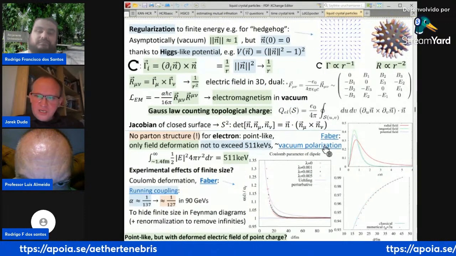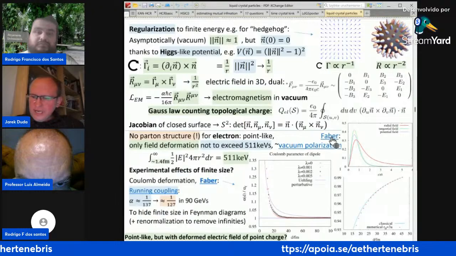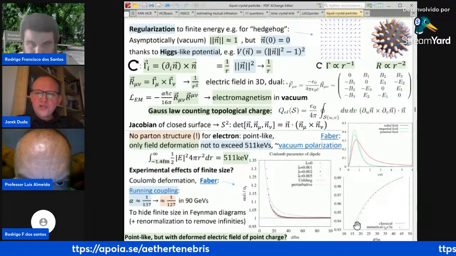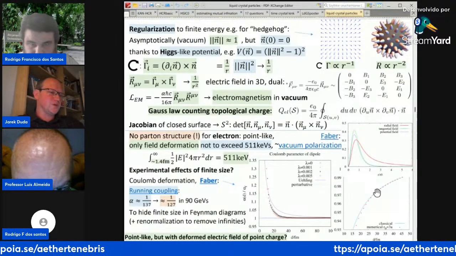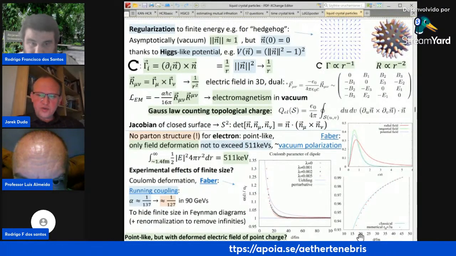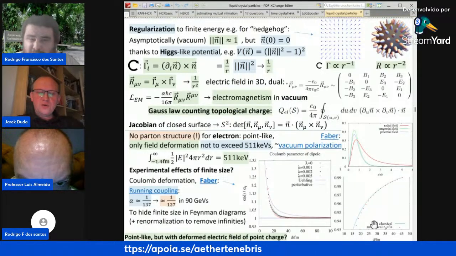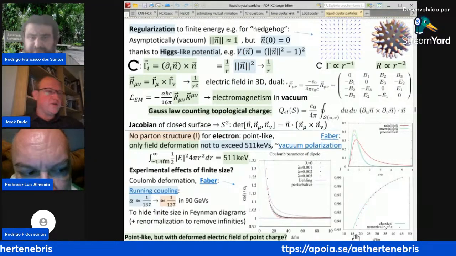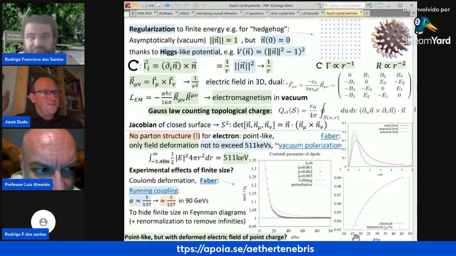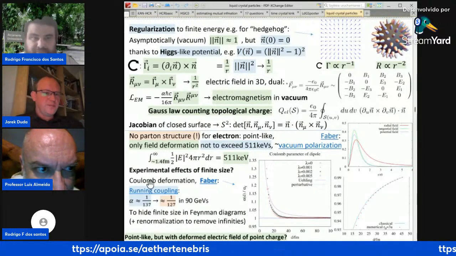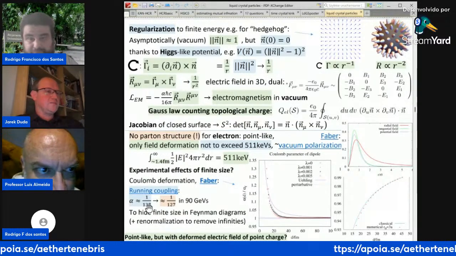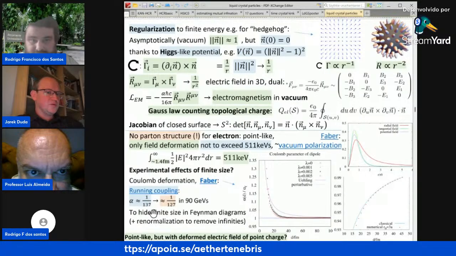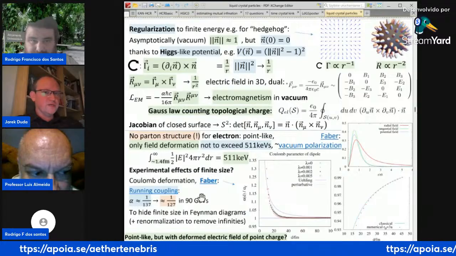Here is Faber's article, I think this article. The blue line is the Coulomb potential, and the red dots are the energy he got for very small distance. These are 20 femtometers. We can see that the Coulomb interaction becomes stronger for very low distance. That means very high energy. And this is known as running coupling: for very high energy, the alpha, deciding the Coulomb strength, grows and becomes larger. So we should expect this kind of effect.